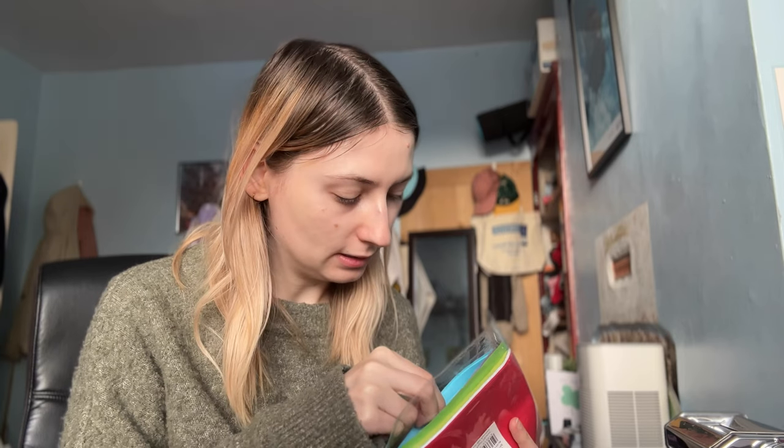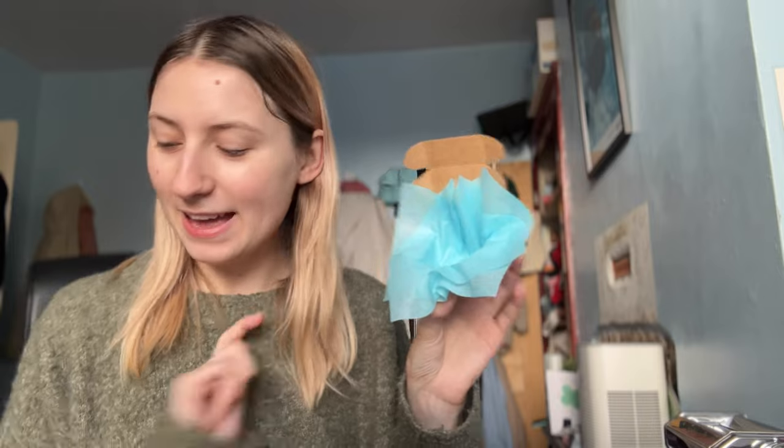Then we grab some tissue paper. I guess we're just going for a blue theme here, purely because of the collar. So we grab two pieces of blue and pop it in the box. There's a nice little bed. And then Dylan fits in.